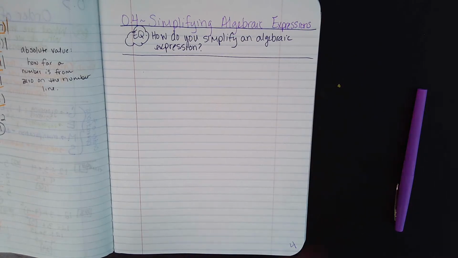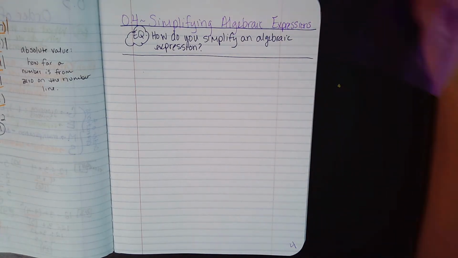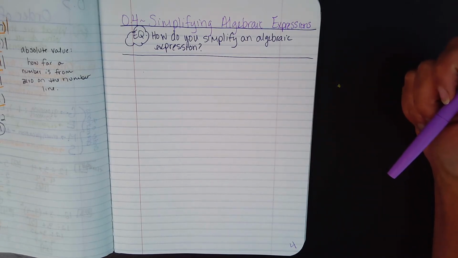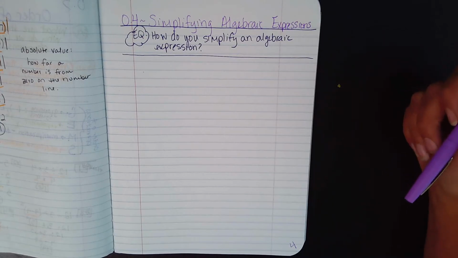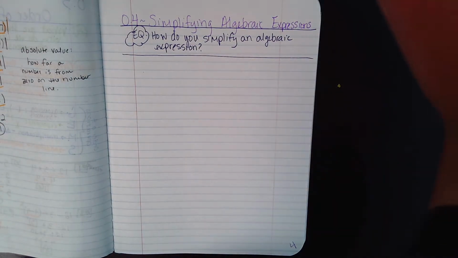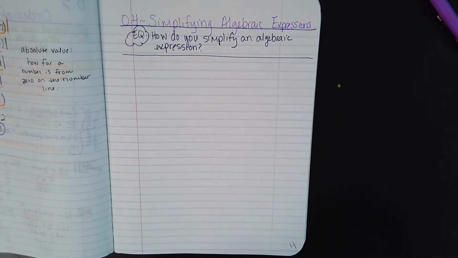Okay, so I go to my page and I kind of already got this started. So I have my title of my lesson, 0.4, Simplifying Algebraic Expressions. And then I've got the essential question: how do you simplify an algebraic expression? Anytime I come across a question like this, because we don't necessarily have a set list of vocab words, we just kind of know based on our lesson what you need to know the definition of in order to be able to understand this lesson. So the first thing I see there is I need to know what it means to simplify.